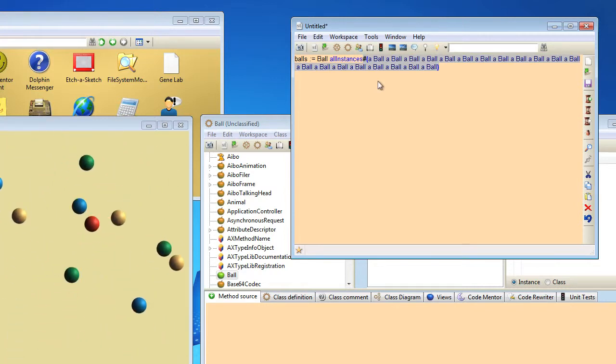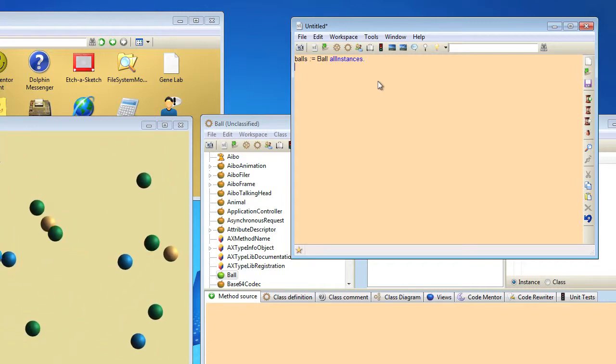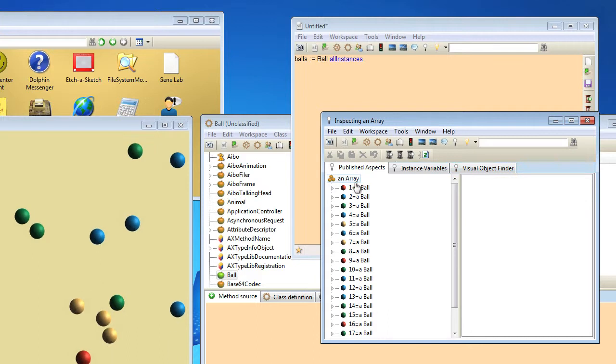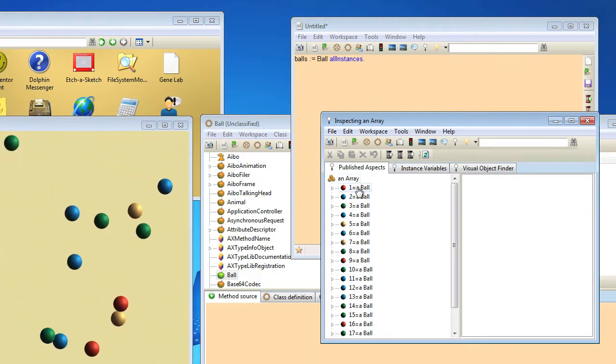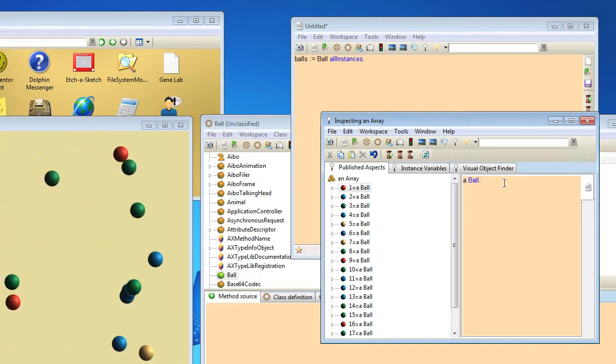Okay, and you see we've got basically a number of balls in an array. Let's inspect that. Okay, and as you can see, we have an array with a number of ball objects, and we can talk to each one of those. Let's change the icon for the first ball to something else.